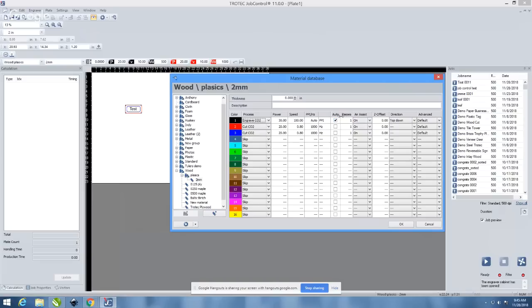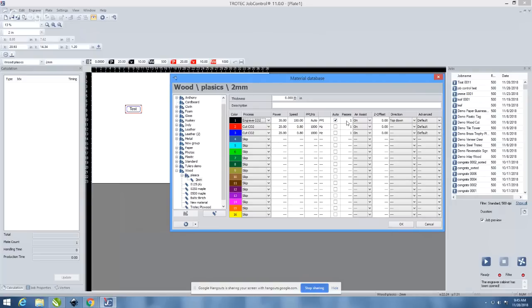Okay, so moving on, we covered the PPI and the hertz. Like John said, you can always select auto, and that should register the DPI that you selected in CorelDRAW or whatever it might be. So you really, again, don't have to think about that.